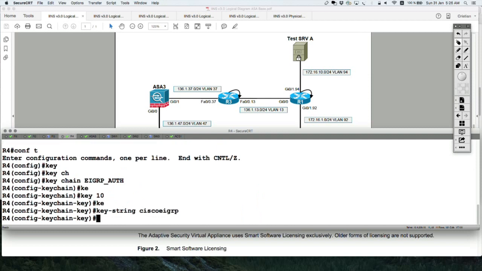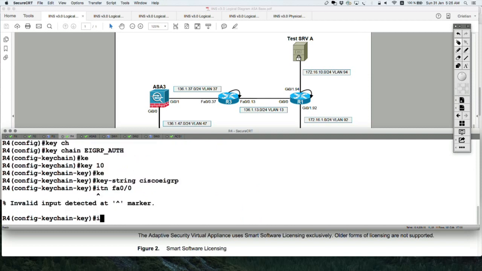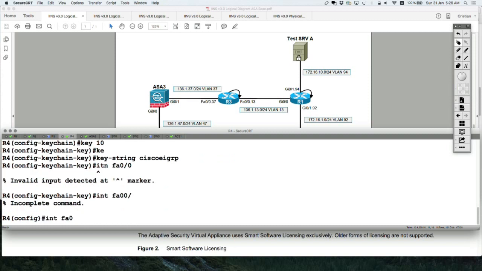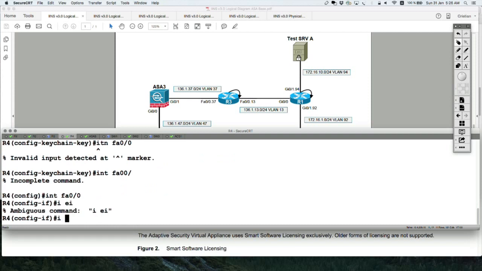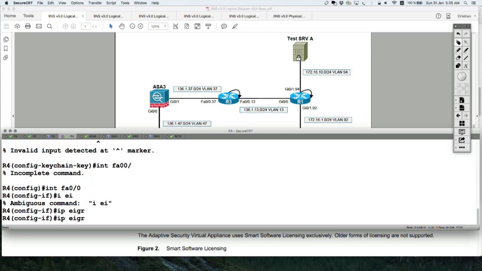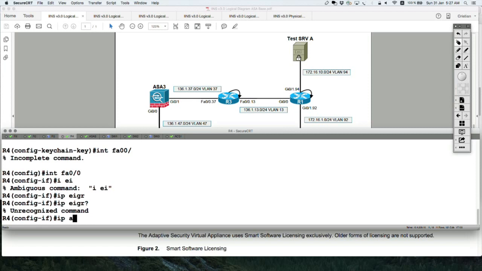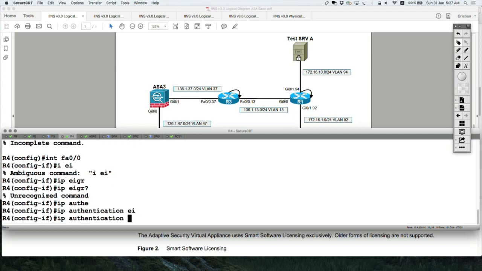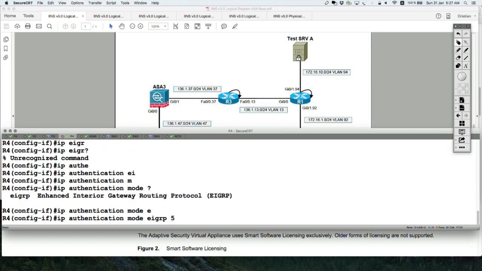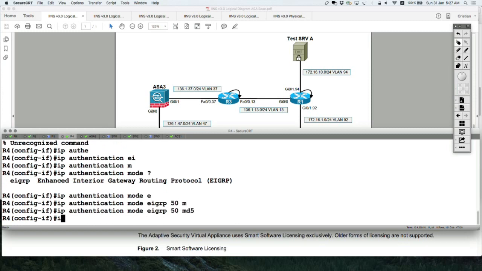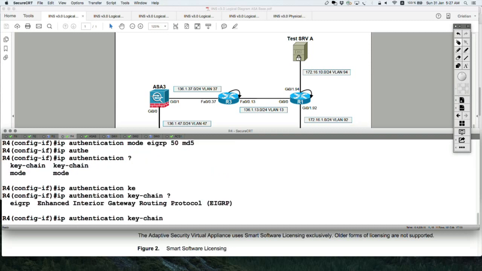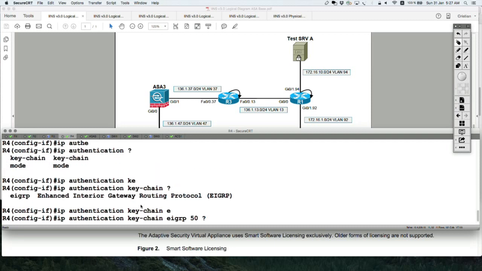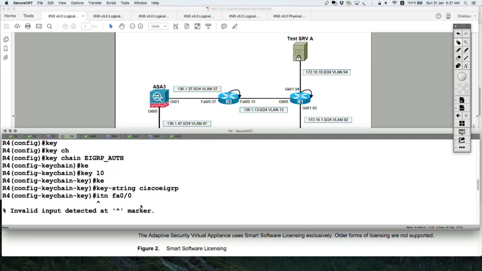And then you go at the physical level of FA0/0 and you enable authentication, IP authentication mode EIGRP 50 MD5, and then you specify the keychain, IP authentication keychain EIGRP 50 and the name of the keychain, which was EIGRP auth.